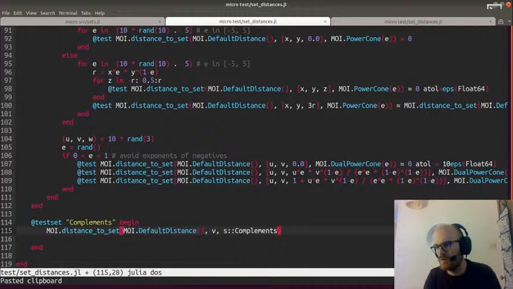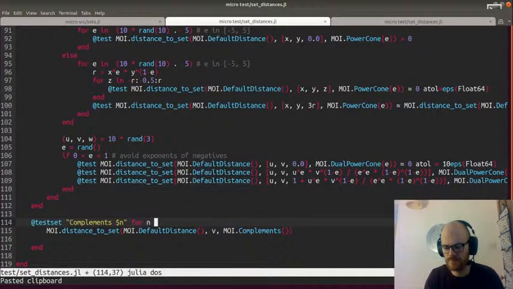So we're trying to compute the default distance for a given vector and with complements. Say n from 2 to 10. Do we need even numbers here? I'm not sure.